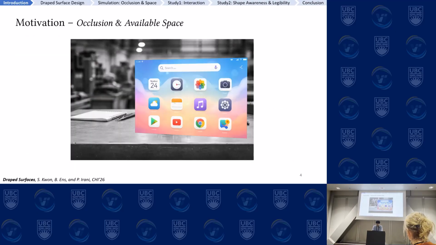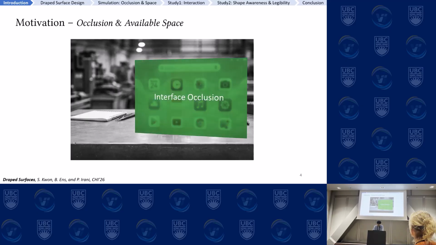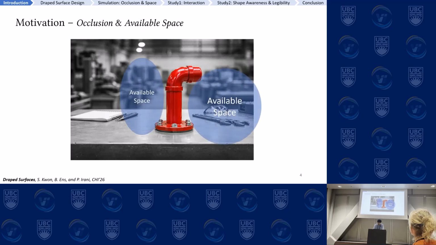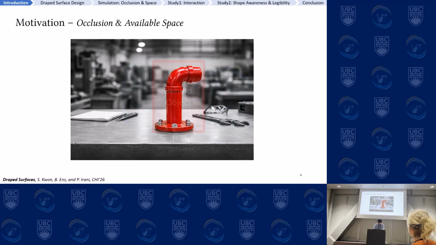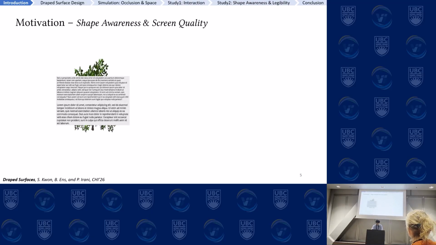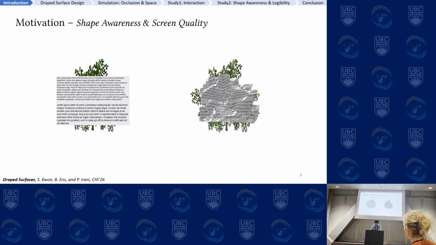To support environmental understanding, we formulate the scope of the problem into several aspects. First, the issue of occlusion that blocks the user's view. Second, recovering unused empty space that is hidden behind the interface. And third, recognizing the objects behind the interface. But if we try to solve these problems by directly overlaying the interface onto physical surfaces, a new issue arises where the interface itself becomes difficult to perceive.